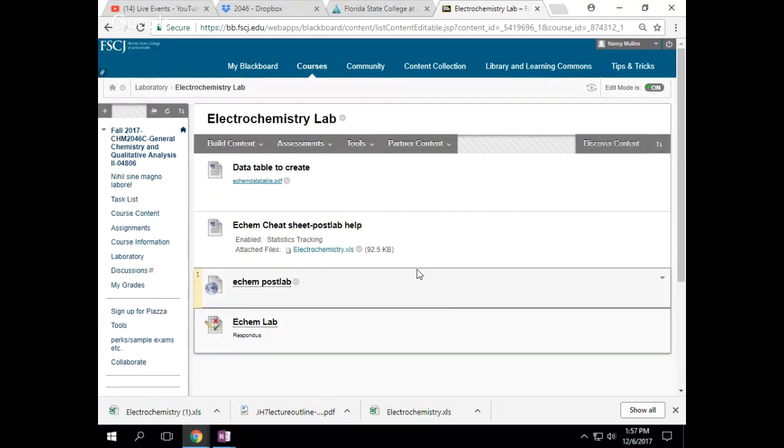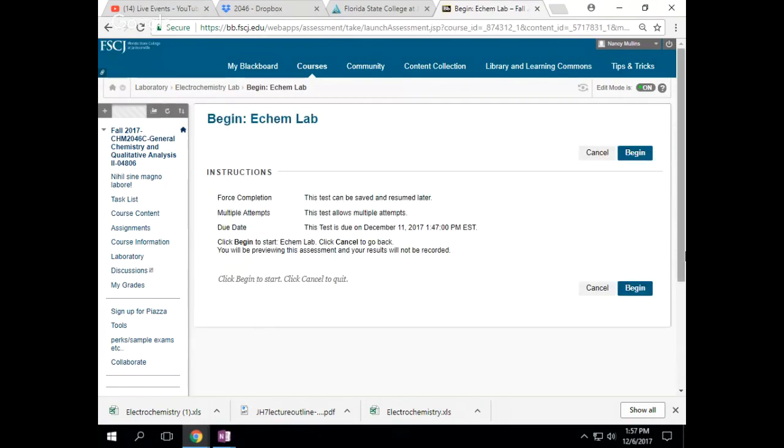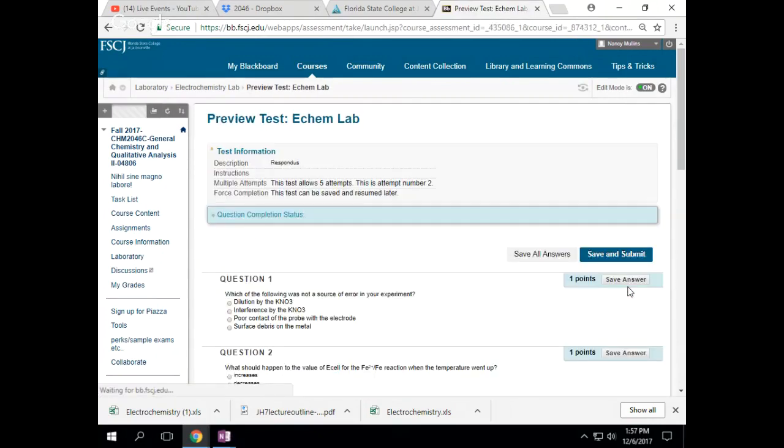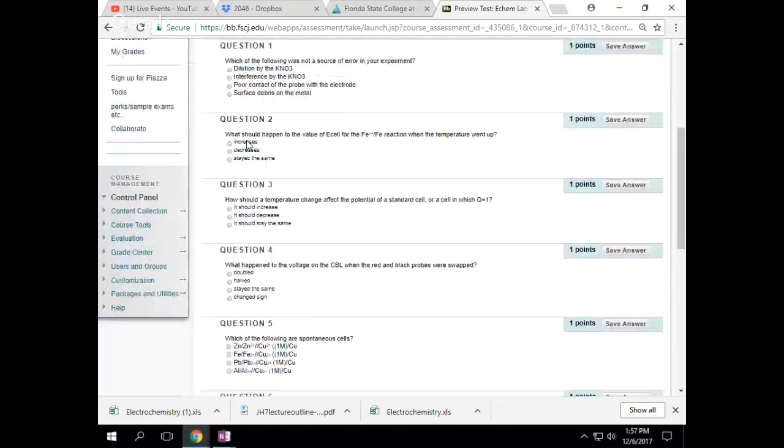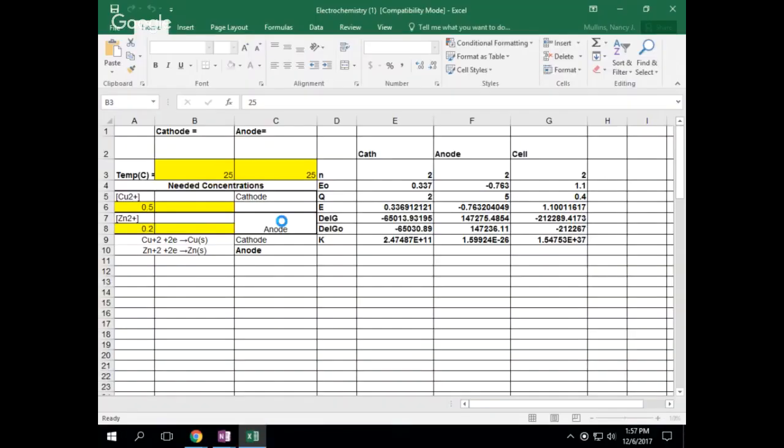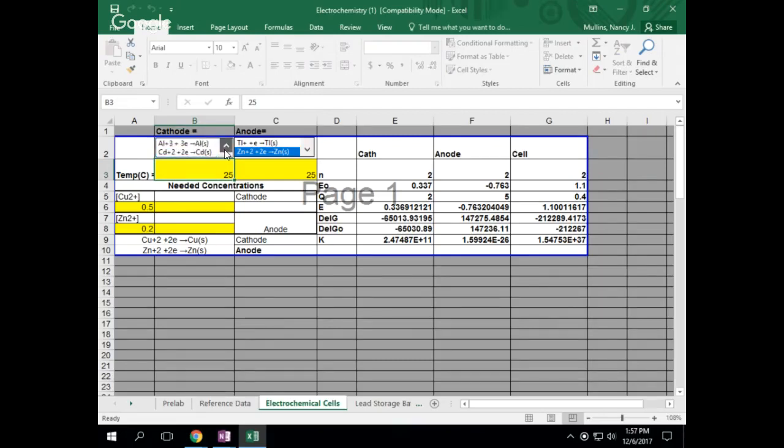You'll bring me a hard copy of the final, right? Because I'll see you then. So that's all so you have a quiz to answer that's different questions. Now again, if you look at the quiz questions, it asks you things like, what would happen for this cell if the temperature goes up? So you can go back to your electrochemical cell, pick one that has iron.